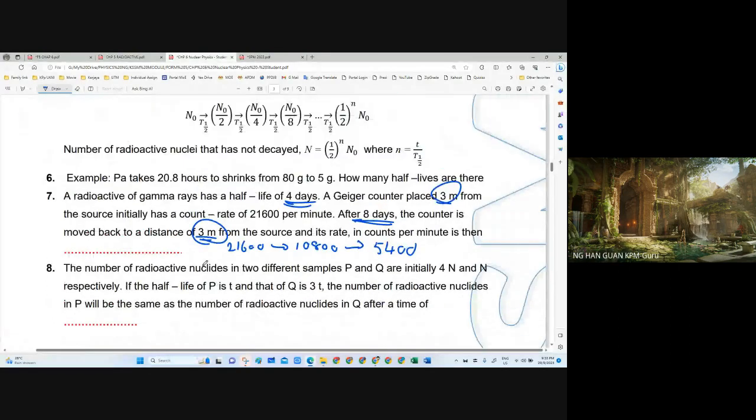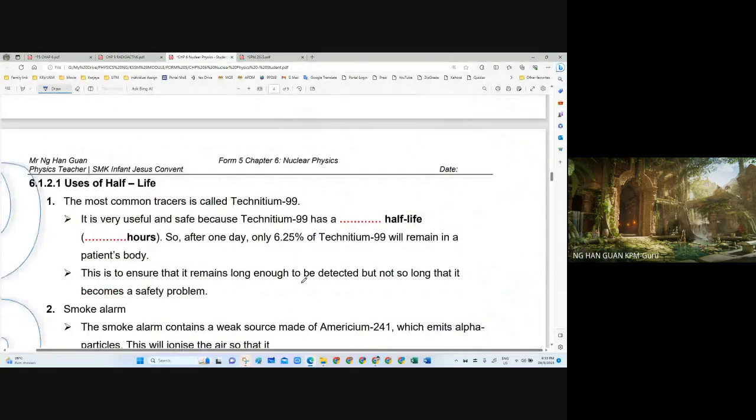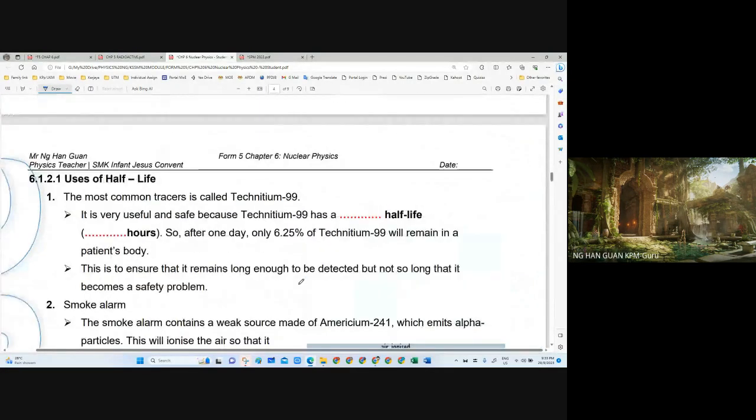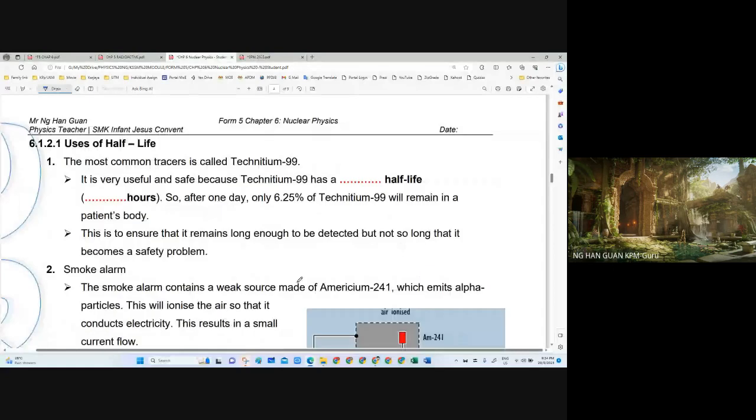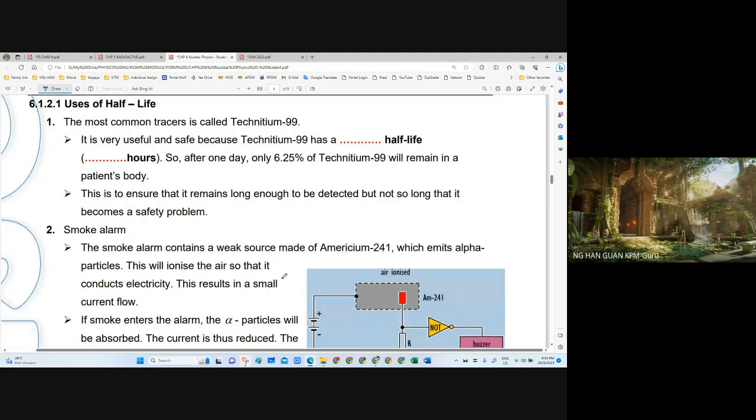Okay, and then the number S here, I leave it to you to try and do. For this one in my module, the use of the half-life. Nowadays they don't really discuss this anymore. Just make it part of the general knowledge for you to learn. So sometimes in our application we're looking for a long half-life, and sometimes we're looking for a short half-life.